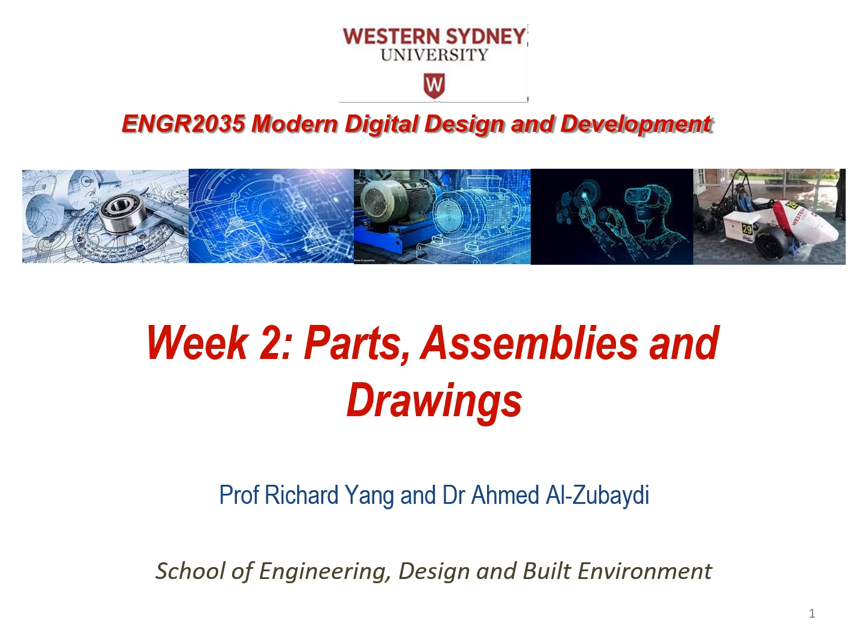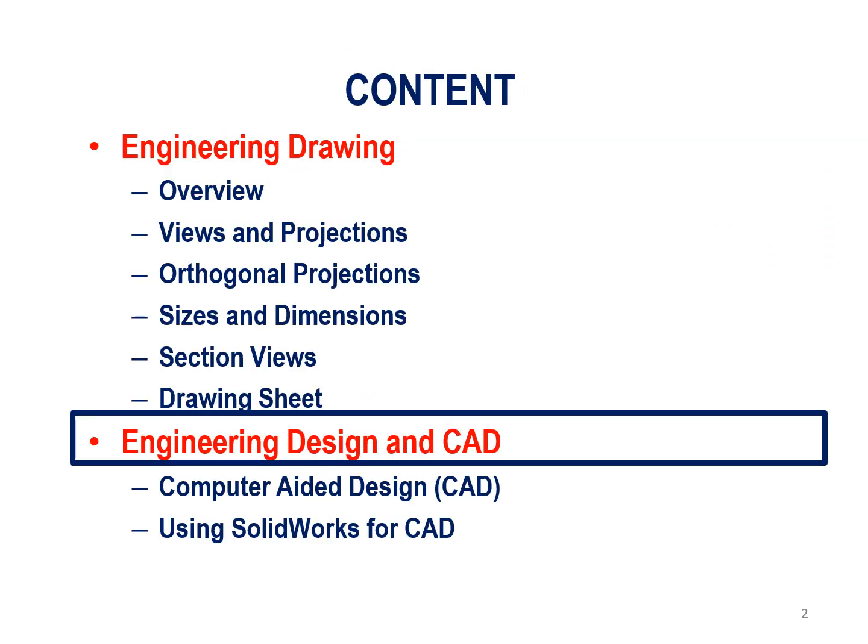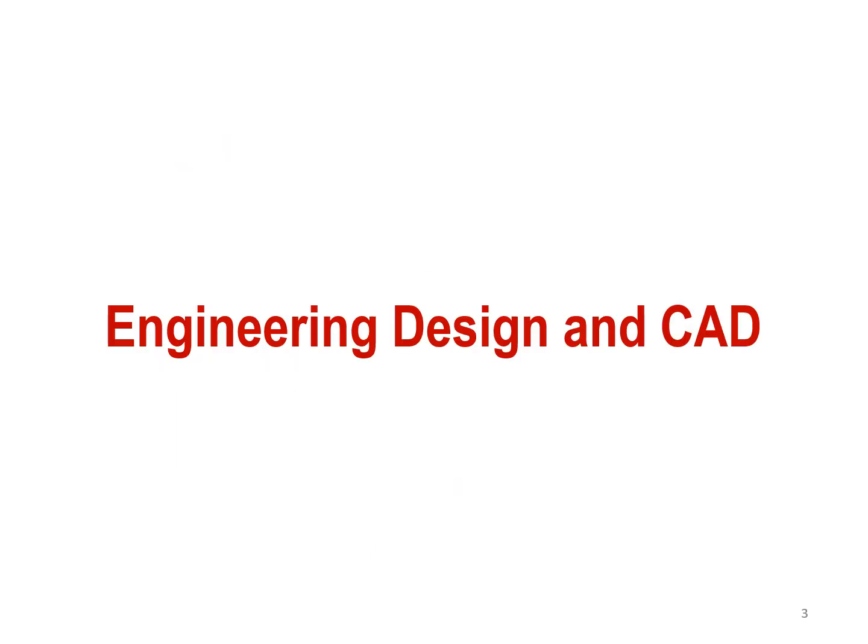Okay, so we start with part number two of lecture two. The second part, as we mentioned, is going to be about engineering design in CAD. By now you understand what CAD is, which is a part of computer-aided engineering. So it's going to talk about computer-aided design and the use of SolidWorks for computer-aided design.